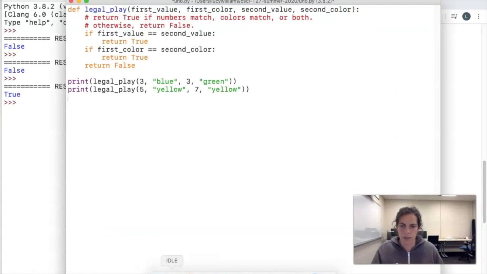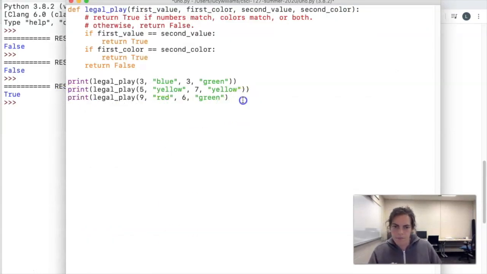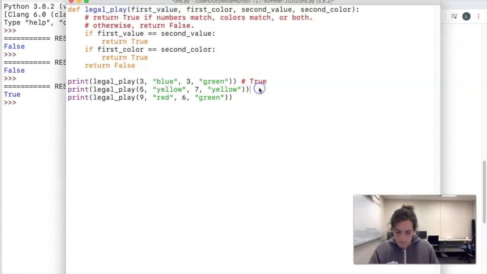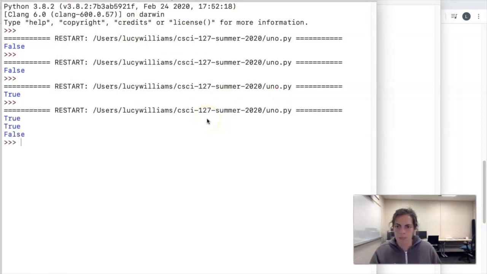So let's just go ahead and paste that in as well. And let's see if our current solution gets the right answer for all of these. So we know that this should be true, this should be true, and this should be false. So let's go ahead and run. And we got the right answer, so that's great.